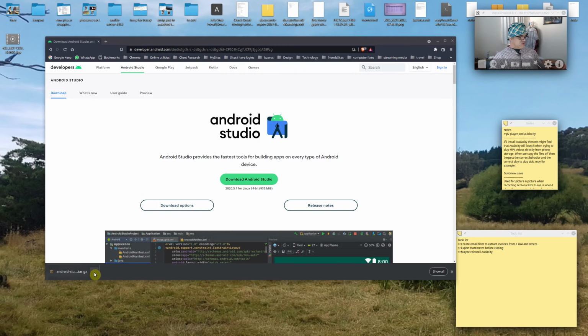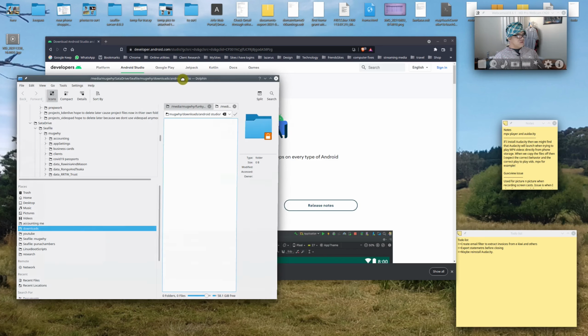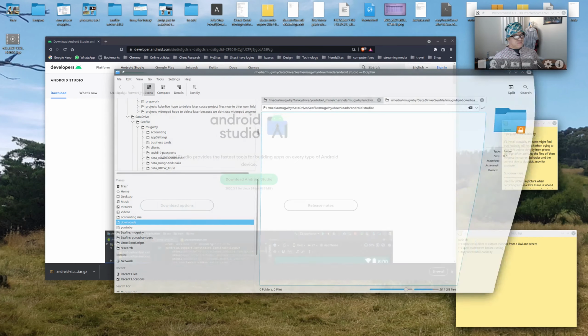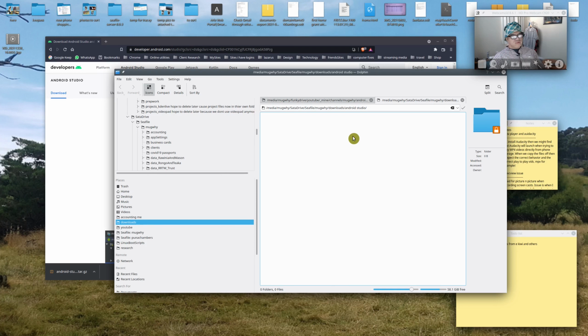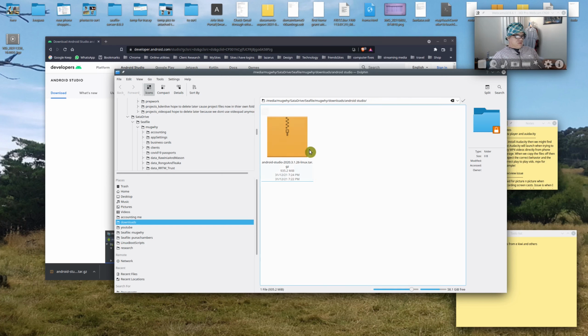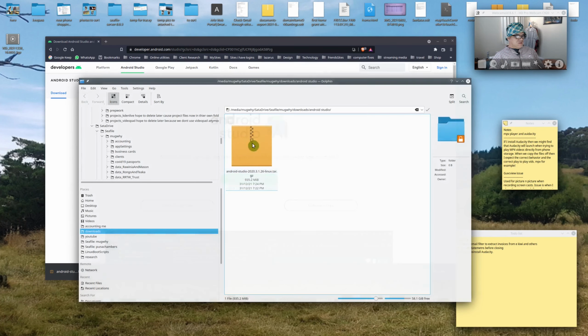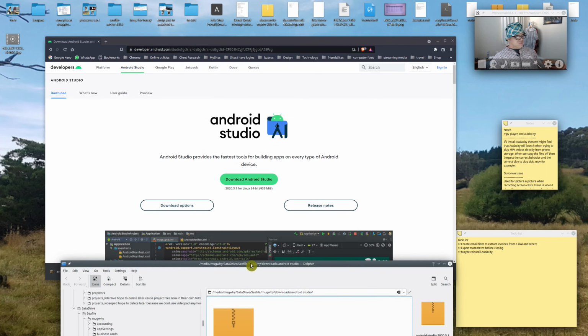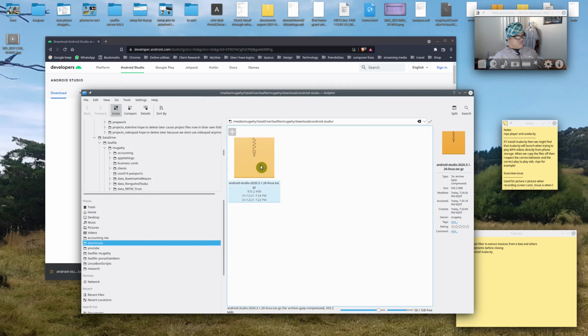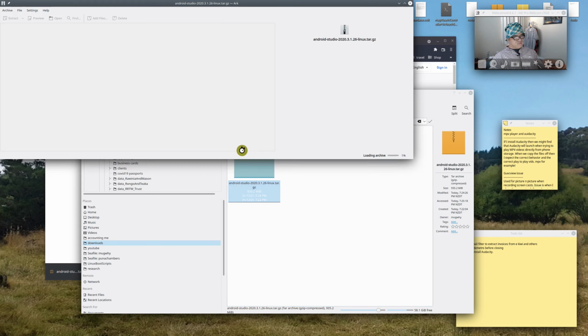Okay, so we've got our download. Let's open up the folder where that resides. It should be there somewhere. Where are you? There it is. It's a compressed file, as you can see there. I'm not going to go digging around on the website for instructions on how to install that. I'm going to hope that any good software distributor will have that all contained within the compressed file. So I'm just going to double click on that and open that up.